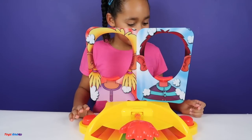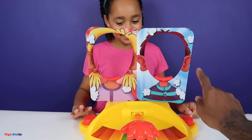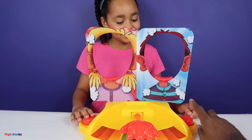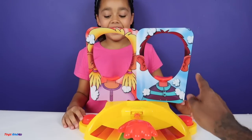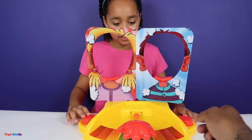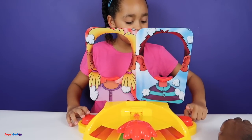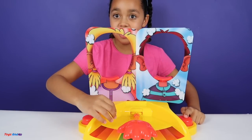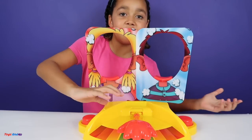So guys, this is how you play Pie Face Showdown. We've got a red button on each side of each face. So you have to hit the red button so many times and very fast. Then the hand will move to whoever's faster, and that's how you win the Pie Face Challenge. If you're pressing this button, it'll move this way to your partner, and then if you're pressing this button, it'll move to the other side.